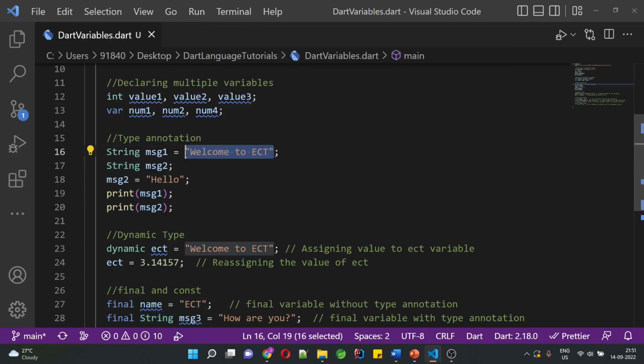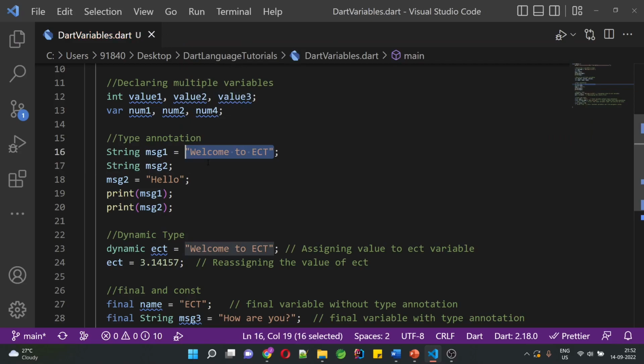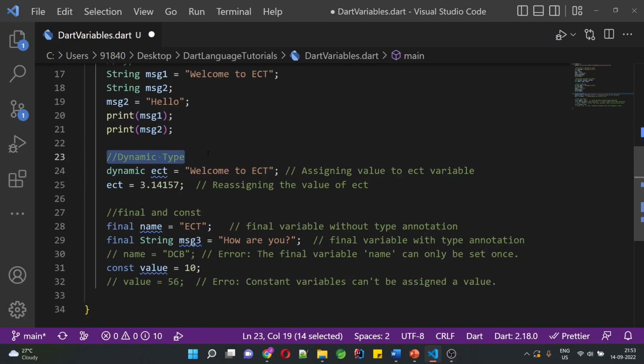If we want to change the value here to 1 2 3, it will not take. See here it will give error, a value of type int cannot be assigned to a variable of type string. Let's revert it back. String message, here we have defined msg2 as type string, so we can give a string value to msg2 also.